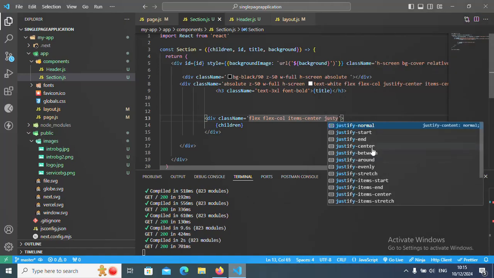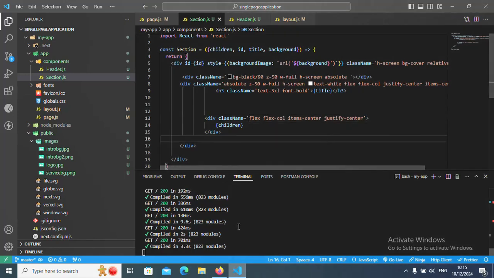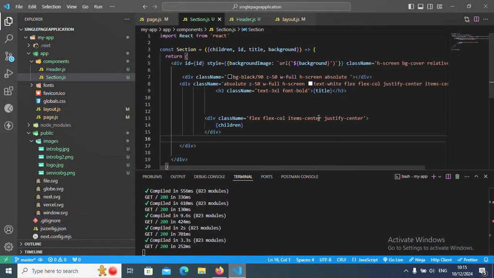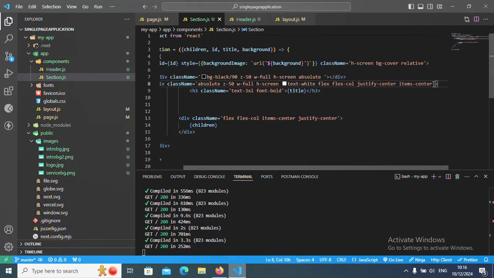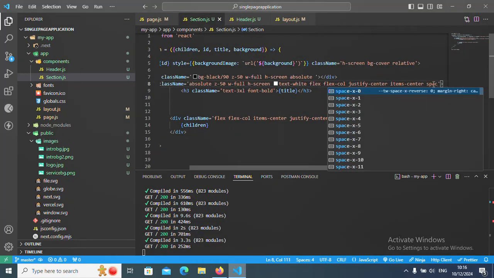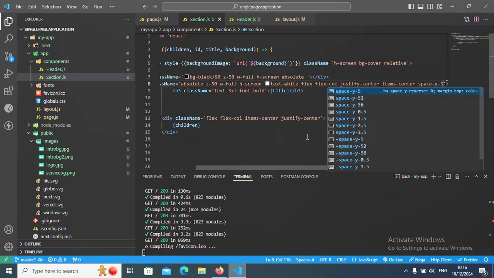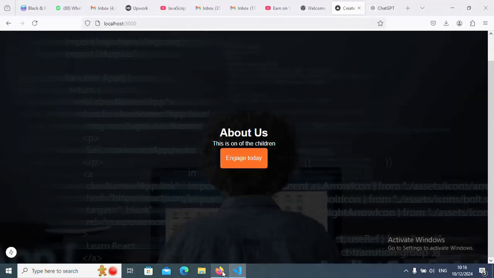So we should have the same result with what we've got. Okay, excellent. So right now we can pass some space between them from the main div that houses them, and that space can be space dash y dash 5, that's the vertical space. Let's give it 5. So let's take a look at what that space will be.